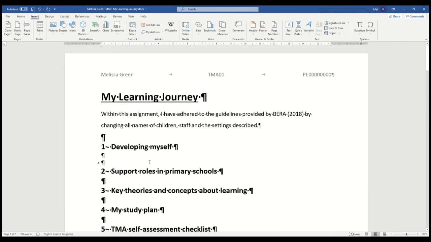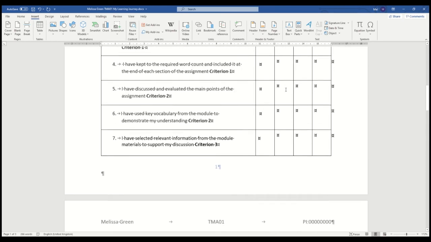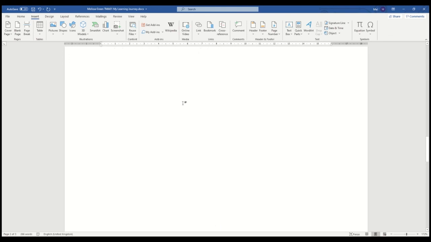Now I've got my title, my ethical statement, my subheadings, my self-assessment checklist, and my reference list ready. So I better press save.